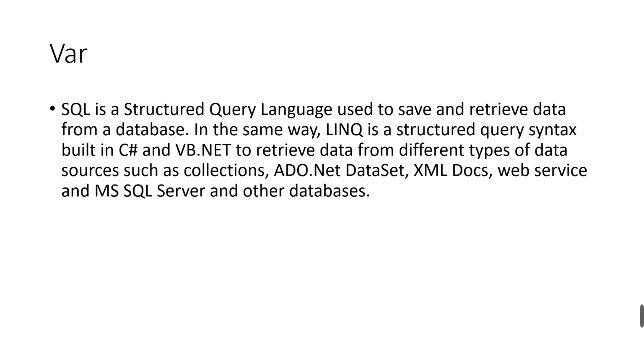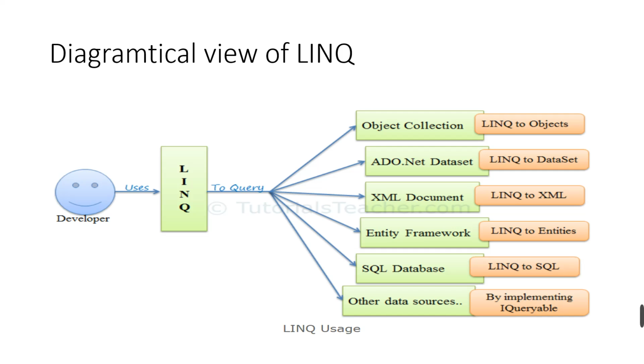So that means SQL only deals with database queries, right? But with LINQ you can deal with various data sources like .NET objects, database, XML docs, web service, and dataset. In this diagram you can see that any developer using LINQ can make a query to object collection, ADO.NET dataset, XML document, entity framework, SQL database, and other data sources.